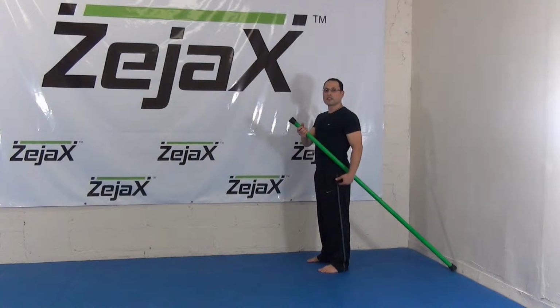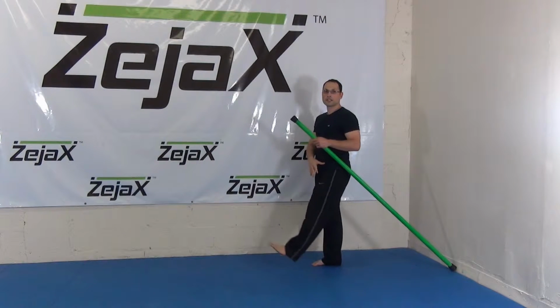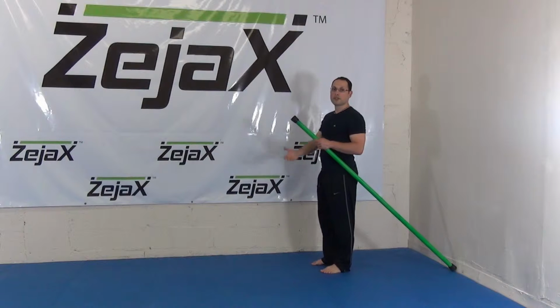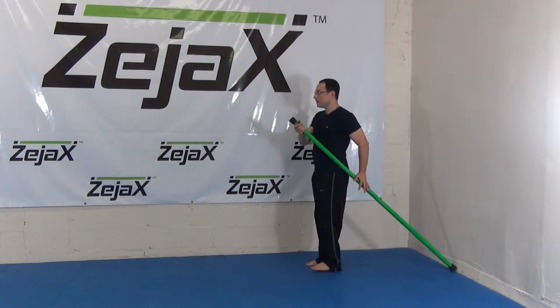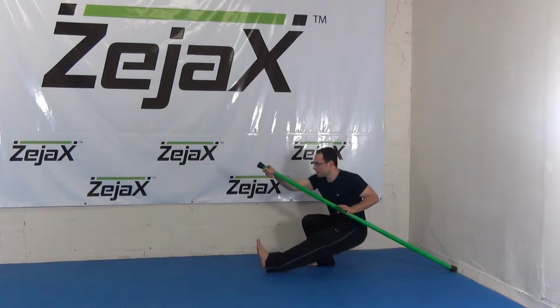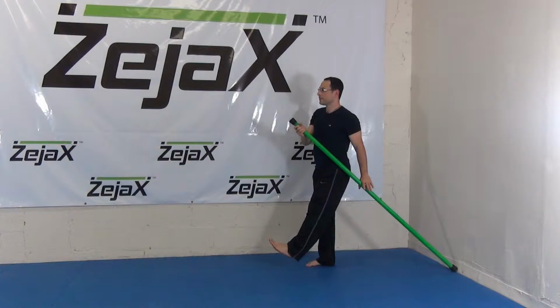Let me show you at another angle. Here I have Zejax on my left side, which means I'm going to work on my right leg as a pushing leg. My left leg is going to work on the hip flexors and quadriceps to lift it up. Right arm pulling, left arm pressing. So I'm here, left leg up, inhale, come down, exhale, come up.